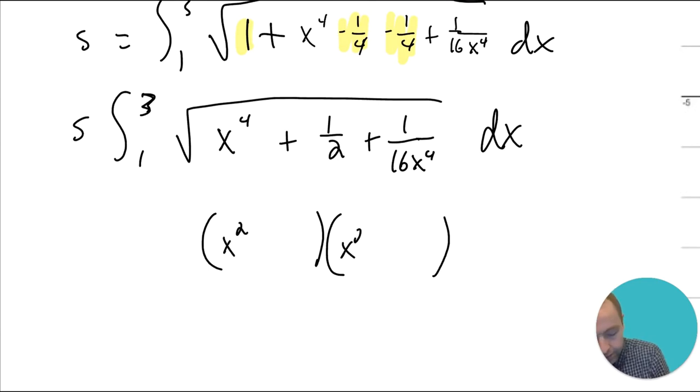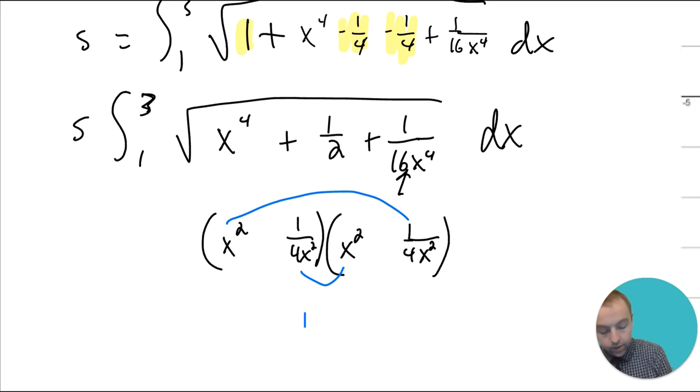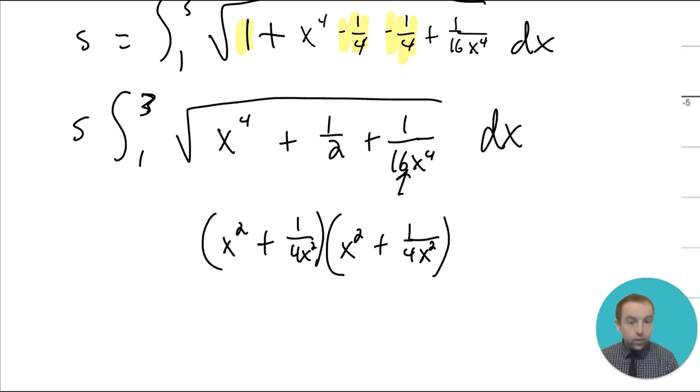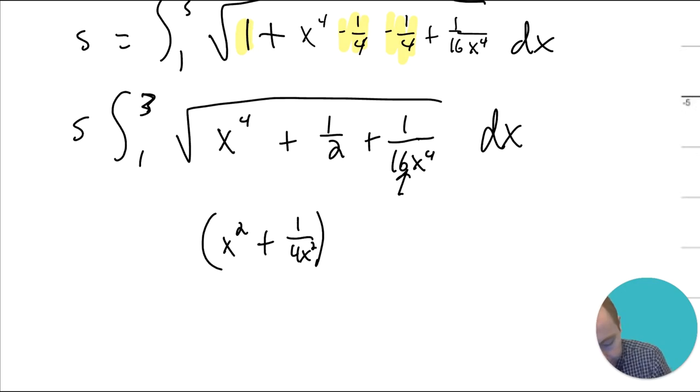So algebraically, though, things can turn out a little bit pleasantly if we factor the inside of this, because x squared times x squared would be x to the 4th. And then to multiply to equal that, you can have 1 over 4 and x squared on the bottom as well. And then when you do this part of the FOIL and this part of the FOIL right there, you get 1/4 plus 1/4, which would equal the 1/2 in the middle. So that means that it factors nicely as x squared plus 1 over 4x squared times another one of the same thing. So then it really just factors as that binomial squared, and it's under a square root.